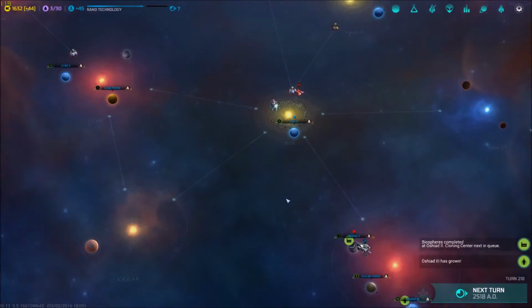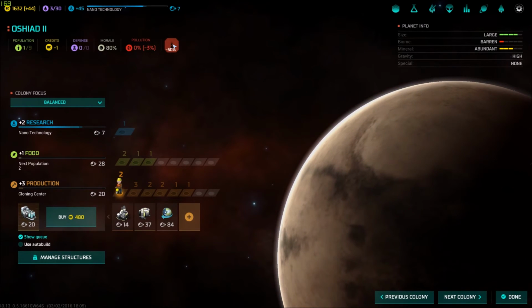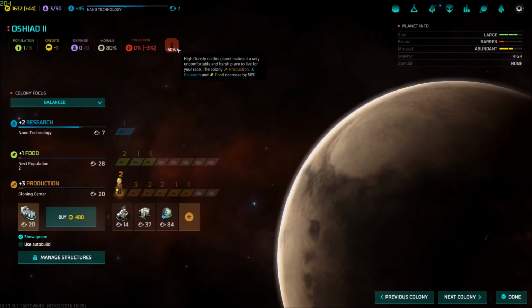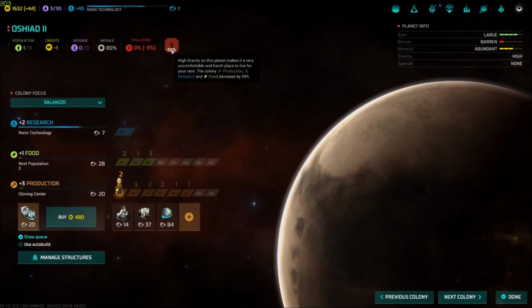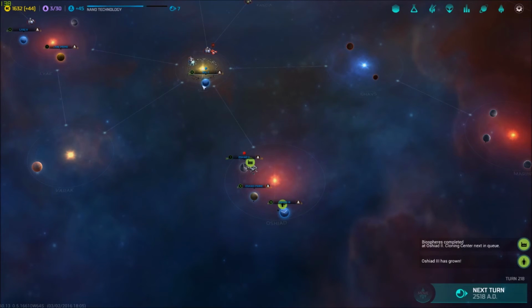It was just because I by accident actually crafted another colonizer. Here you see I have a high gravity, which is a 50% minus effect on my status, everything: the production, the research, and the food is 50% minus in here. But anyway, it looks pretty good here.